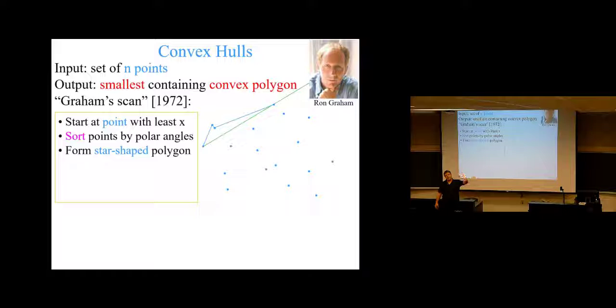As you scan around, you're forming this simple polygon, not necessarily convex. It's not the convex one, it just connects all the dots, but it connects them in polar angle order. Okay. And by the way, how do you compute these angles? Algorithmically in your program, what kind of technique or approach would you use to compute these angles of all the points with respect to this anchor point? Any thoughts?